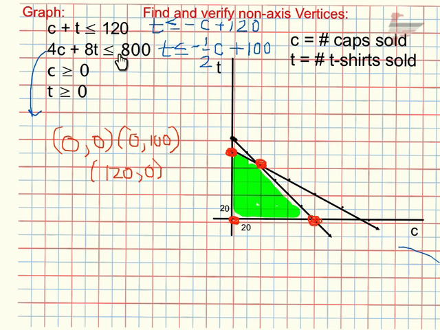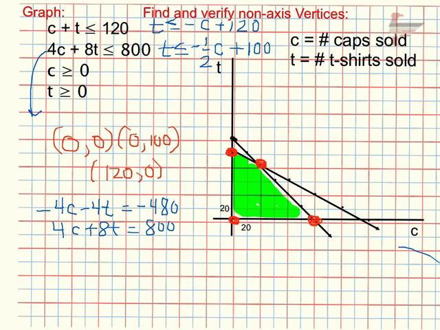So I'm just going to do a quick elimination here. Okay, I'm going to eliminate, doesn't matter, I guess, C. So I'm going to multiply this one by negative 4. Okay, so I'm going to have, I'll use a different color here, negative 4c minus 4t is equal to negative 480. The second equation I don't need to change.